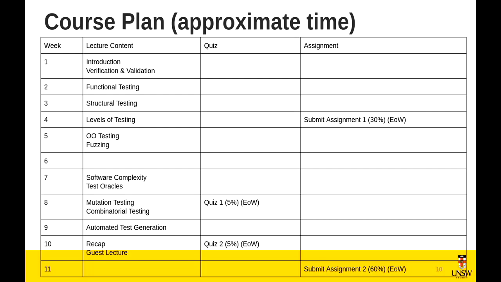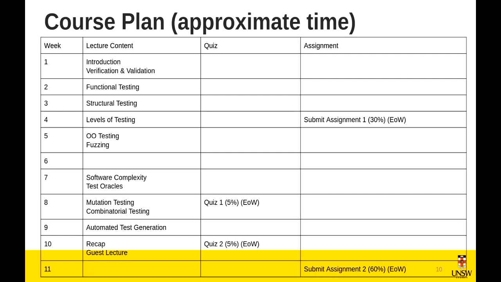In the second, third, and fourth weeks, we will be covering some basic testing techniques, some fundamental techniques. In the fifth week, we will be covering a very practical technique called fuzz testing. It is used mostly for detecting vulnerabilities.